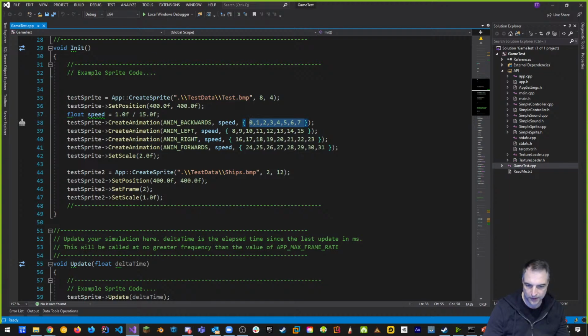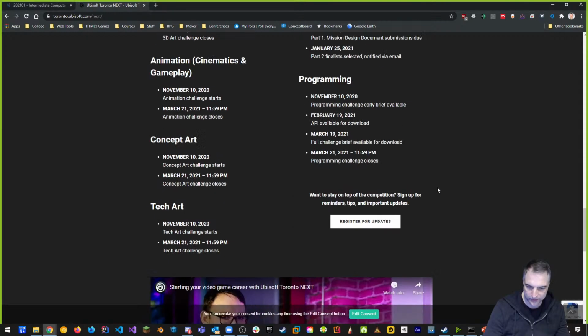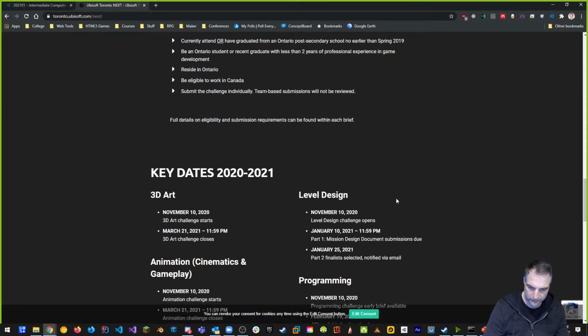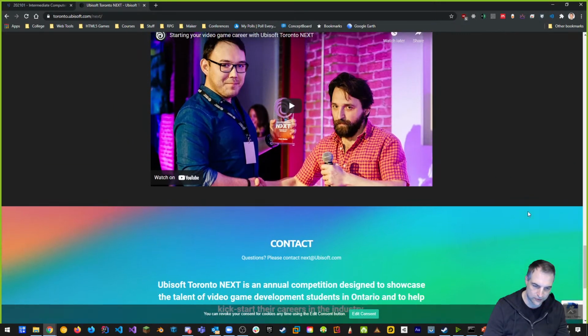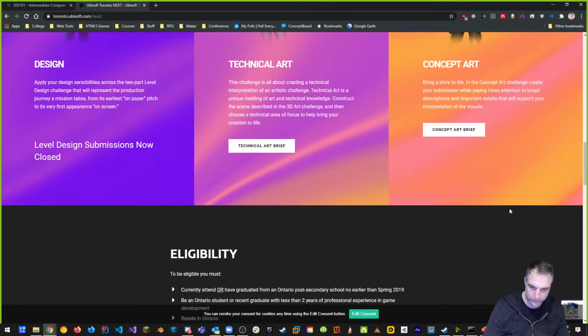So take a look at this, familiarize yourself with the framework, and I highly encourage you all, because you're working with a way more difficult framework right now and more complete than the one they've given us here. I encourage you guys all to compete, all to apply to the challenge. And there's nothing wrong with doing that. And I think that there's great opportunities for you guys from an internship. They talk about things like what the prizes are. And it's some great stuff that you get a chance to get. Prizes are an internship, and then the other thing is prize money if you lose, which is always good too.